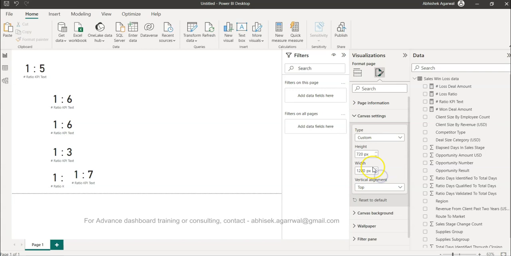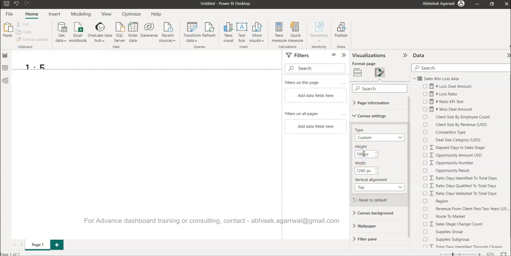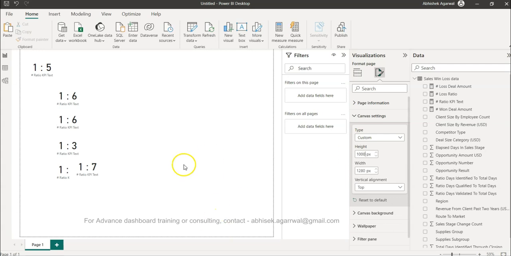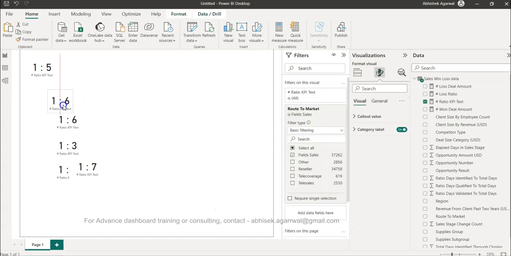I am saying custom and height, let me say 1000. Okay, so now I have proper space. Just a bit of setting, and then we can produce it.